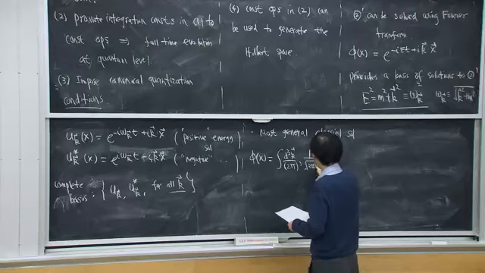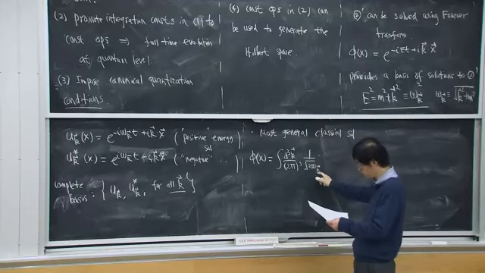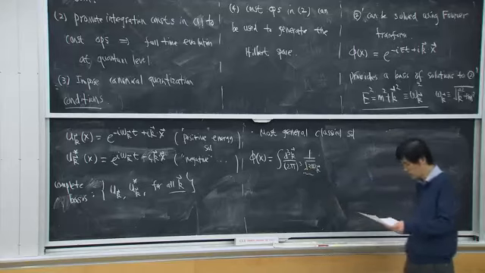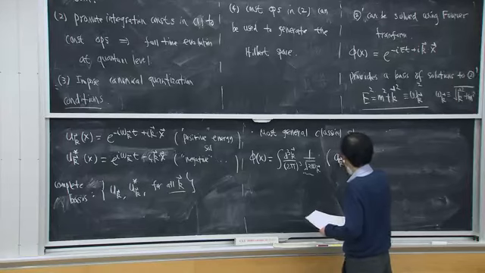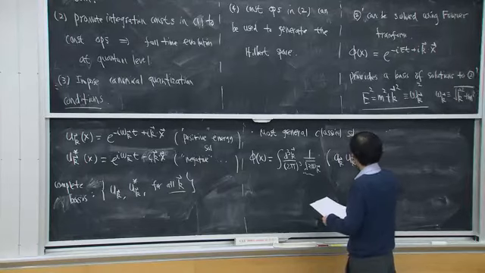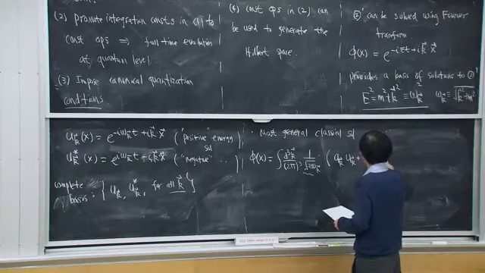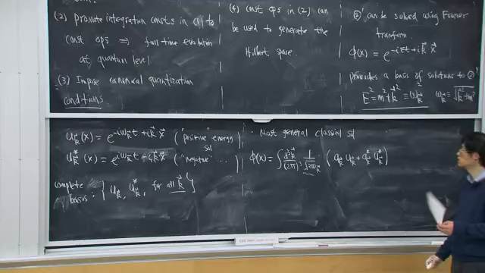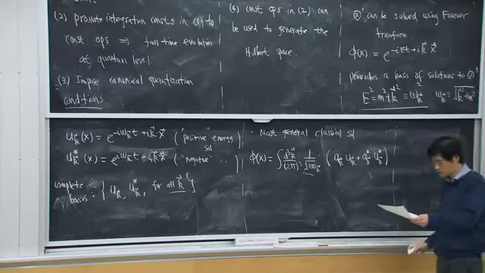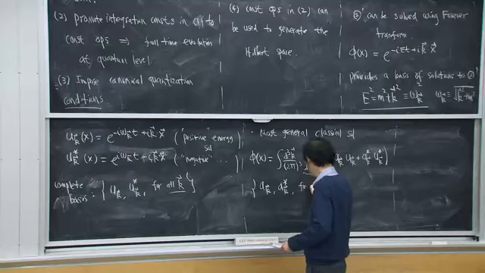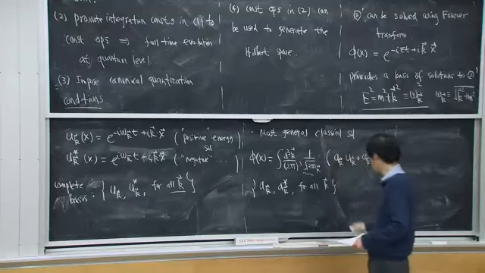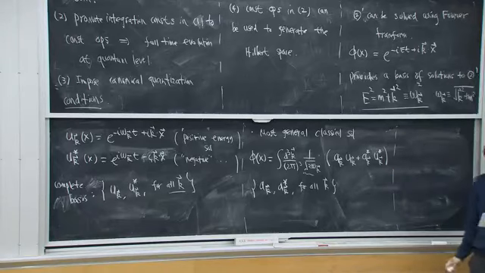This factor is just for convenience. It's just a convention. You don't have to put it here. And then we have a_k u_k plus a_k star u_k star. So this is just the most general set of solutions with a_k and a_k star as integration constants. So this is a full set of the integration constants.